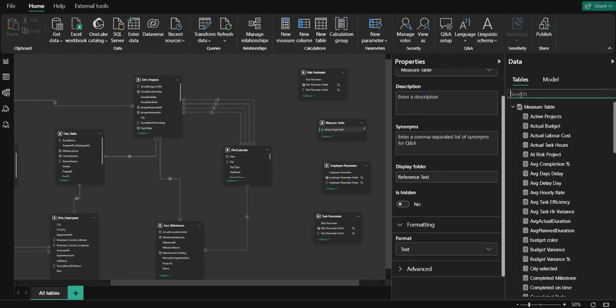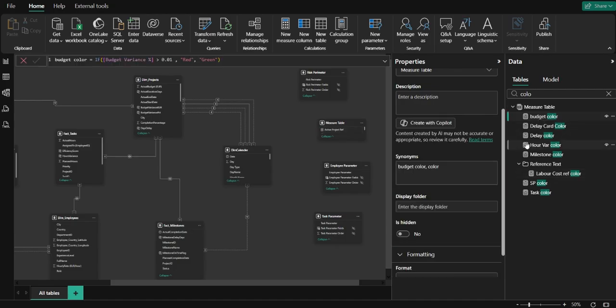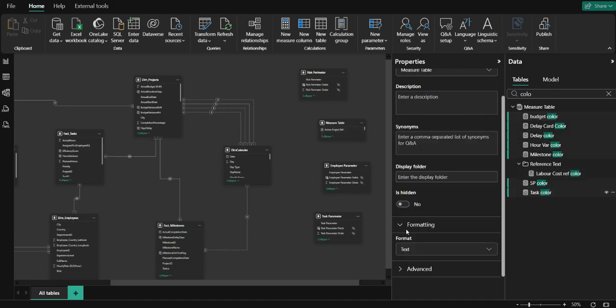The next thing I'm going to do, I want to access my color. So I can see I have some colors. I could see that even in the reference text, I have some colors there, so I have to bring them out. I'll select everything also, click on this, hold my shift, click on the last one.